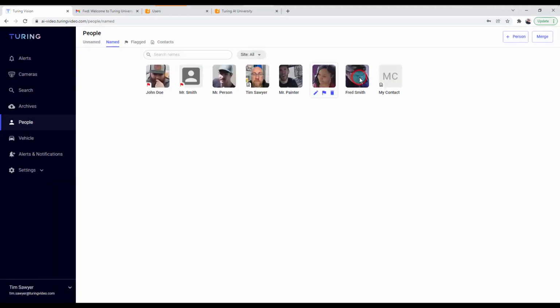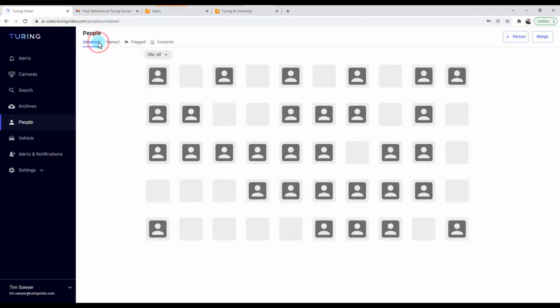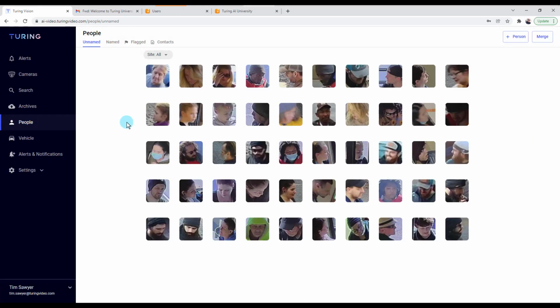Let's talk a little bit more about merging. To do this, I'm going to go back over into the unnamed section for my example. I want to point out that one good face is better than five bad faces, and by bad, I mean blurry. Just merging all kinds of faces that you can tell are the same person, and saying I want to merge them together, is putting in points of data that can lead to inaccuracy. So again, only merge good faces, trying to help the algorithm become better. Do not mix in a bunch of faces that are blurry or too far away, because they're not going to help the algorithm.